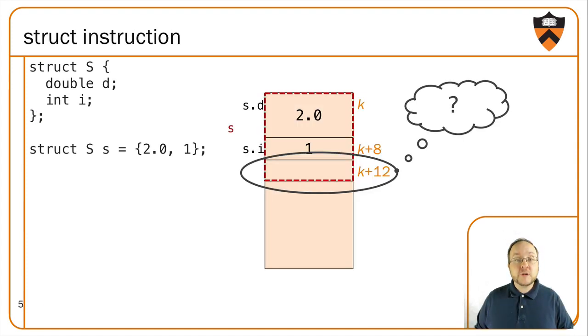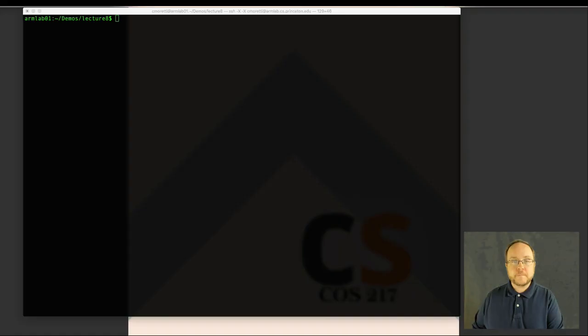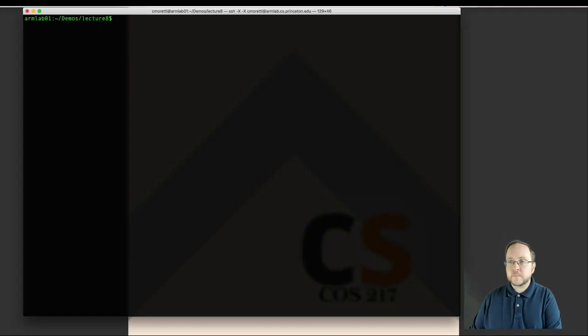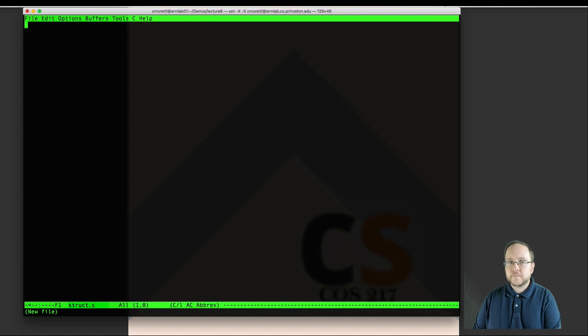You might have noticed that the structure boxes in the previous slide seem to be bigger than the components. Is that true? Let's write a program. All right, so over here I already have a demo set up. Let's see just what size these structs are. We're going to want to print them out. I'll recreate the structure that we saw in the slides. I will not forget the semicolon.